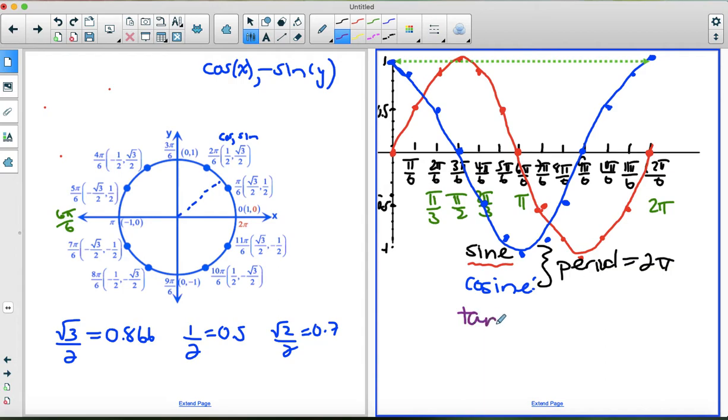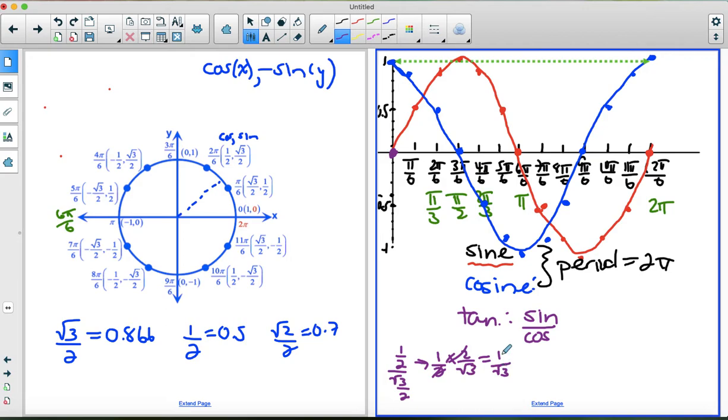So with tangent, you have to remember that tangent literally means sine over cosine. So for every single one, you take the sine over the cosine and you figure out what the answer is. For 0, it's pretty simple because at 0, 0 over 1 is still 0. So you have your first dot. At pi over 6, 1/2 over root 3 over 2. You could do this on the calculator, or you could literally say 1/2 divided by root 3 over 2, which becomes 1/2 times 2 over root 3. And these two cancel out, and that becomes 1 over root 3.